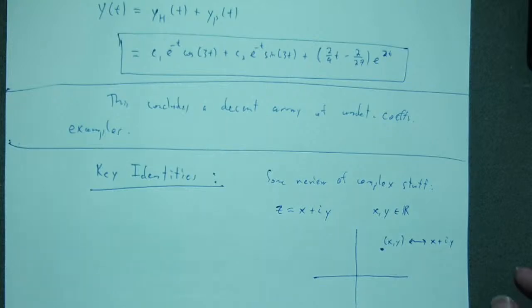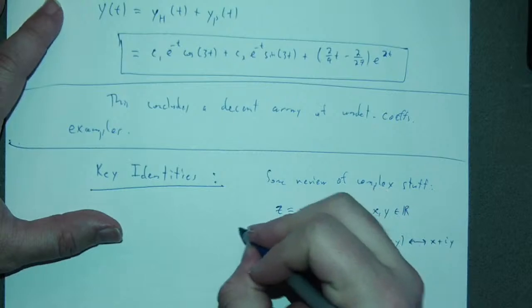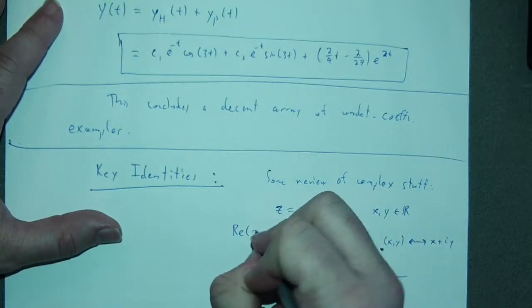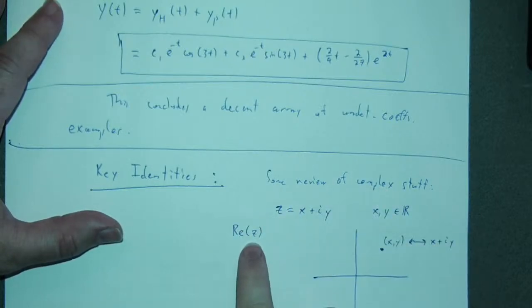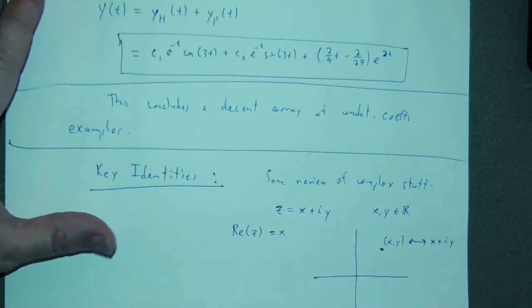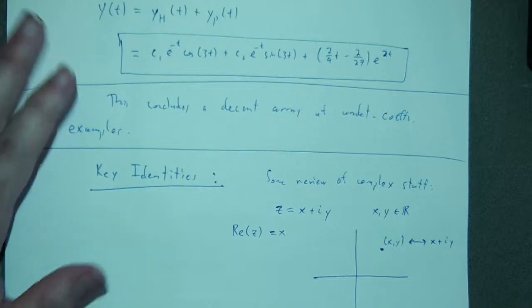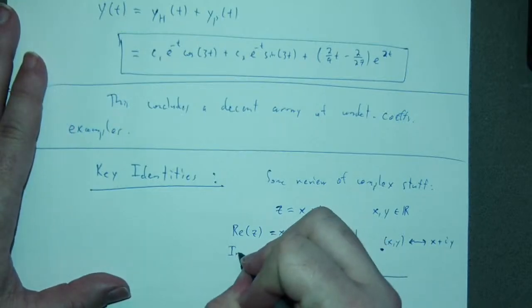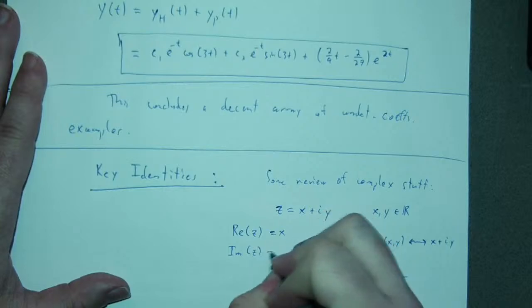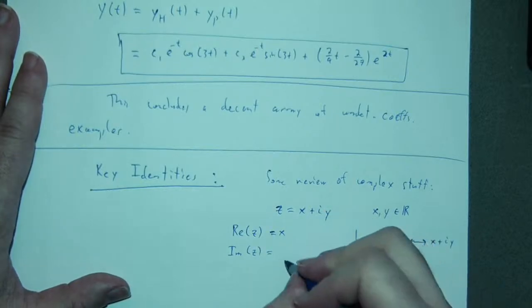All right. Now, there's a couple of quantities associated with this complex number. There's what's called the real part of the complex number. All it is is this thing. It's x. That's what's called the real part. I've already been using that terminology, but now we're going to make it rigorous. There's also the imaginary part of a complex number. That's y. It's not y times i, it's just y.